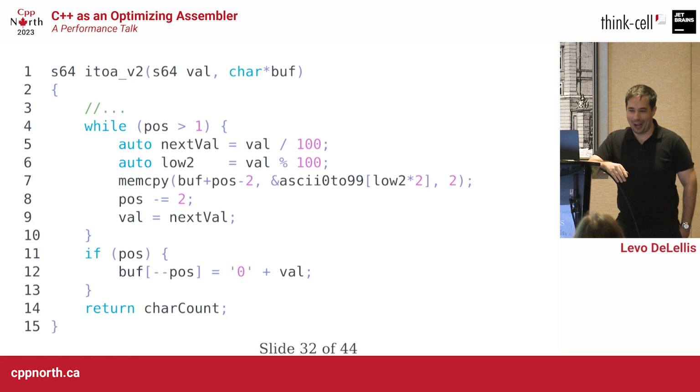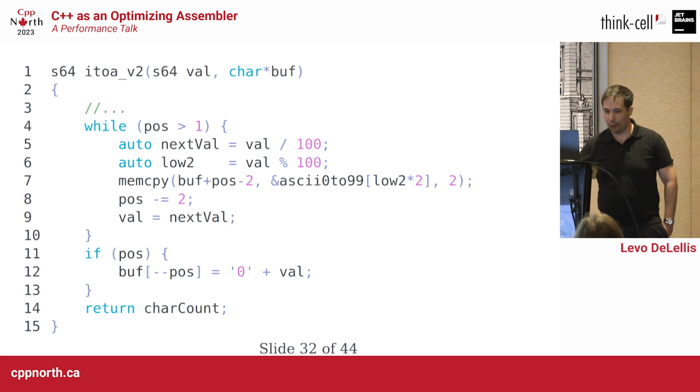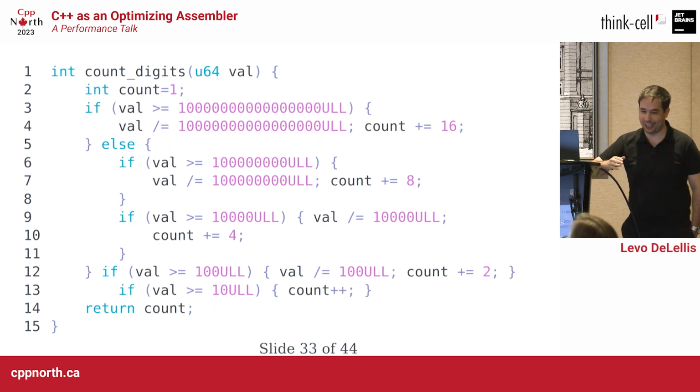It turned out that my original count digits function was using a lookup table, and I didn't realize that when I was calling I2A, it was in the time that my program was memory saturated. So using a lookup table was not a good idea. And I guess it was hitting the L2 instead of the L1. So I implemented count digits like this.